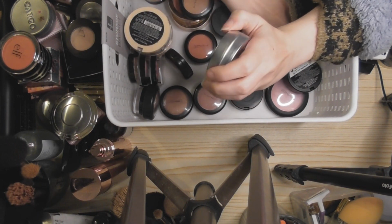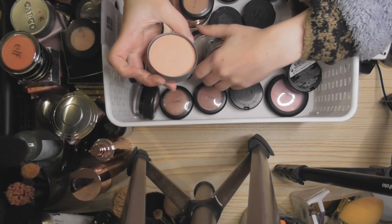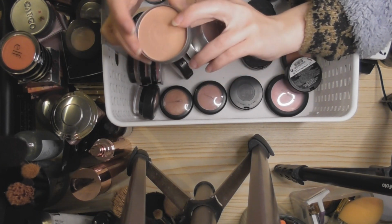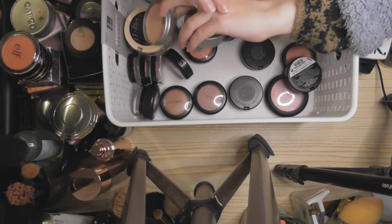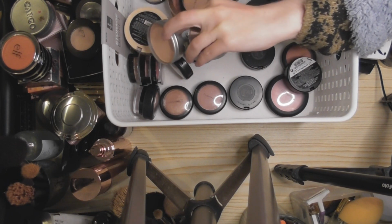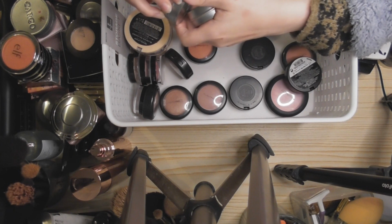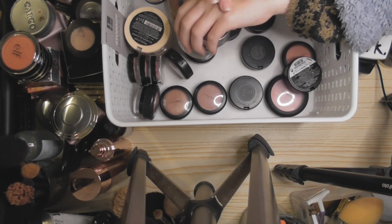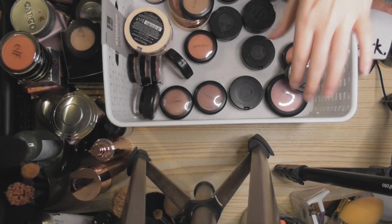And then we have the Big Easy, which is like a corally blush. It doesn't look like much in the pan. It really doesn't. But when you add it onto the skin, it just has this sheen to it. It's perfect for barely there makeup. Like a sculpting blush and a wash of this. It adds a whole different dimension to your makeup.